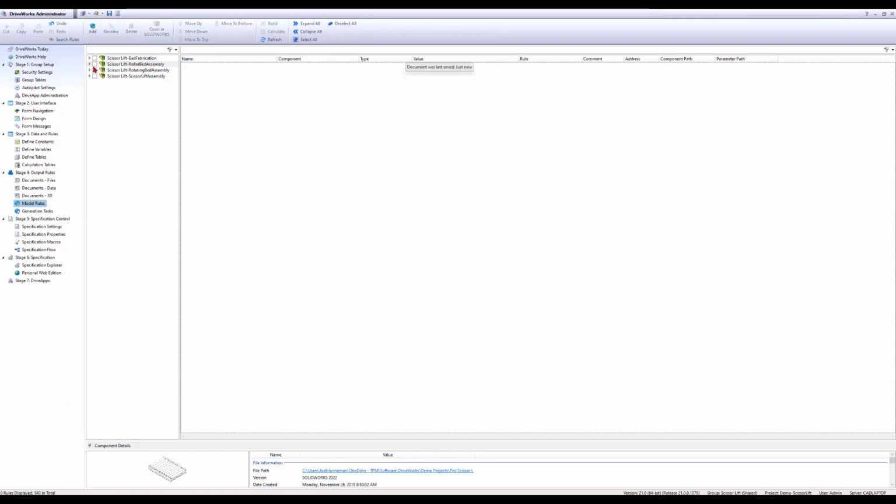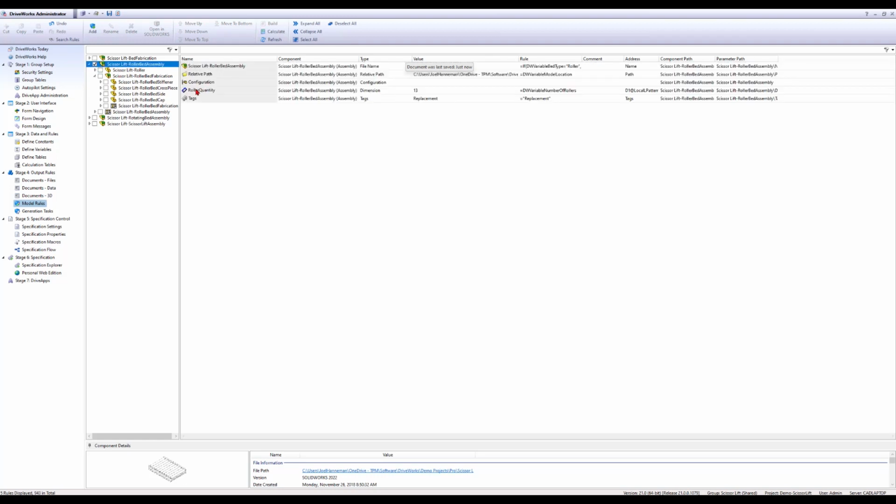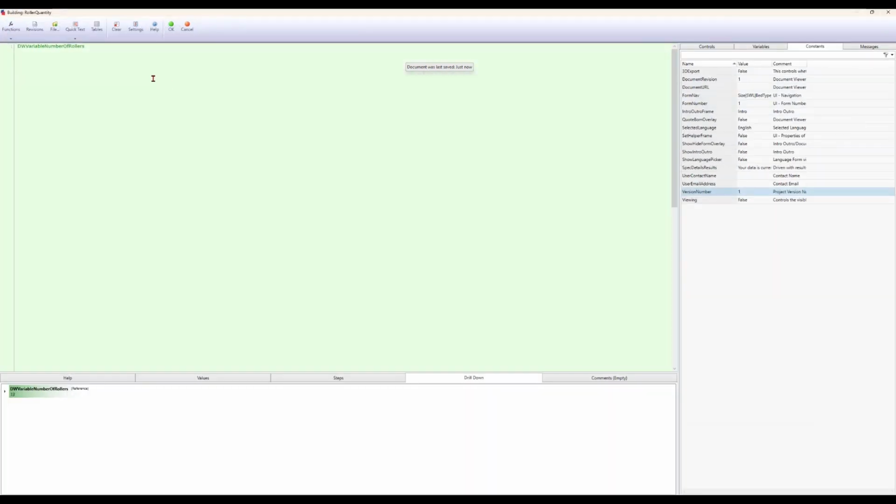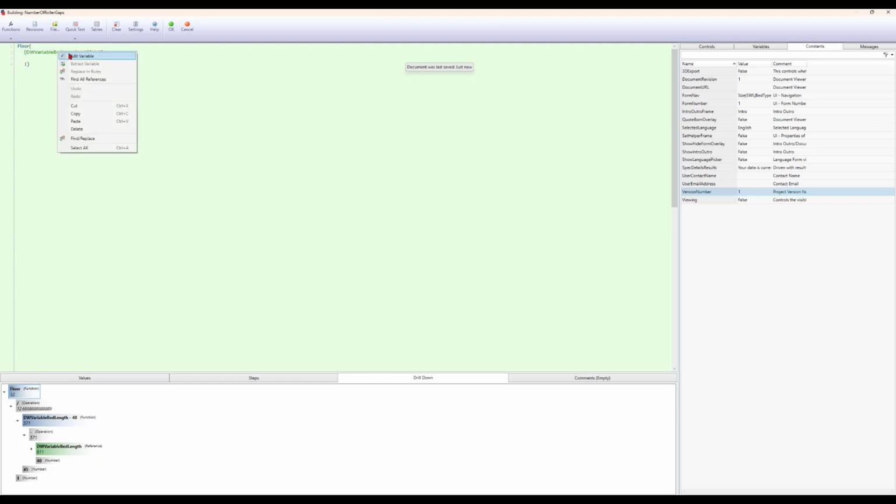Let's move on to the roller bed that will be the replacement model for the flat. Remember we studied the roller quantity aspect of the design? Let's dive into how that rule works. So here we have a variable called number of rollers. Let's study what that is. Well, turns out it's a number of roller gaps plus 1. But what does roller gap mean? Well, a little bit more logic here. We have the bed length minus 40 divided by 45, and we're going to tidy that number up using the floor function. Just another example of how there's a variety of ways you can address logic in DriveWorks.